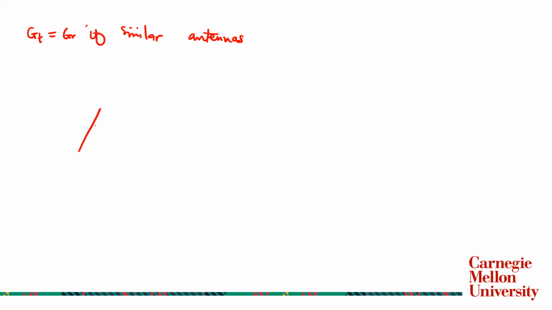If we are looking at the uplink, your GT will be at the earth station, your GR would be at the satellite. And if you are doing the downlink, your GT now changes to the satellite because this is a new link, and your GR is now at the earth station. It is easier to infer from the knowledge we have that the gain at the Earth station is very likely higher than the gain at the satellite.